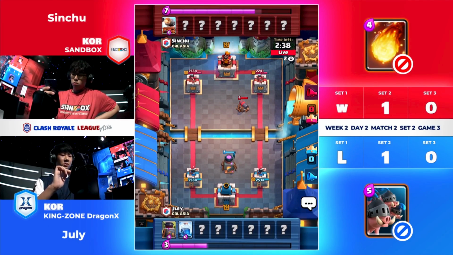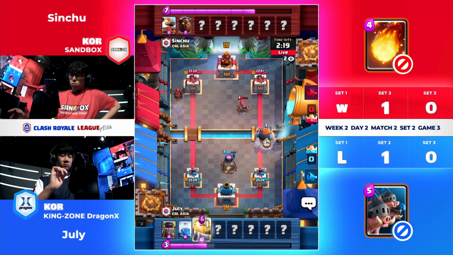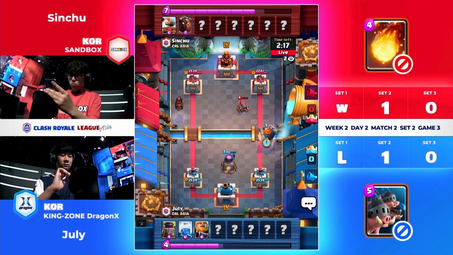Early lightning. Very interesting pick by July here. A very strong counter to the cannon card is the lightning, and also to a lot of other cards that, okay, that is the lava. I think he wanted to say the lightning for this one because there's going to be supporting units from the back. And it would have been lovely to have it there, but okay, look at this.